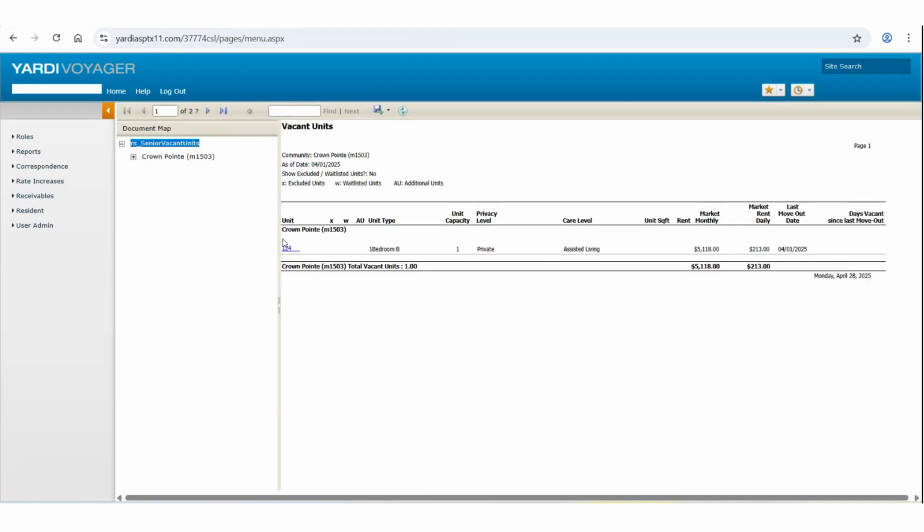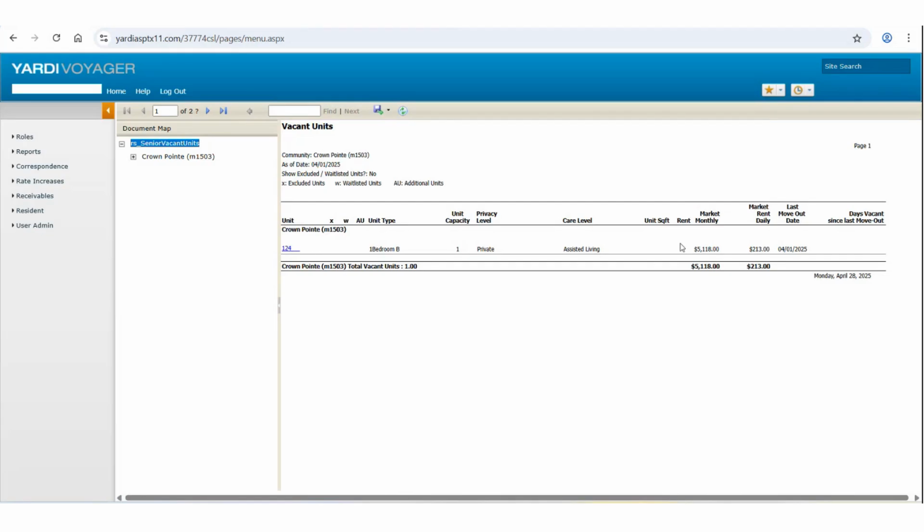So even though this is not a good example, well, anyways, we'll go ahead and keep this here. Even though this is a vacant unit report, you can go in and pull this. You could export this to Excel, PDF, Word. If you want to print this, go walk your vacant units. You can drill down by clicking on this blue link to look at that apartment.